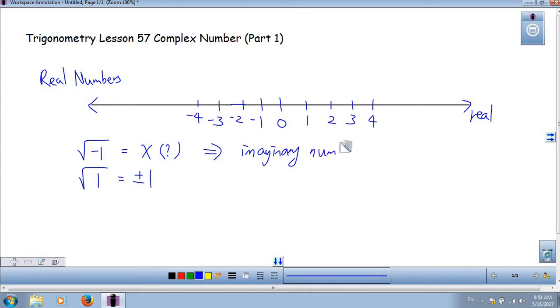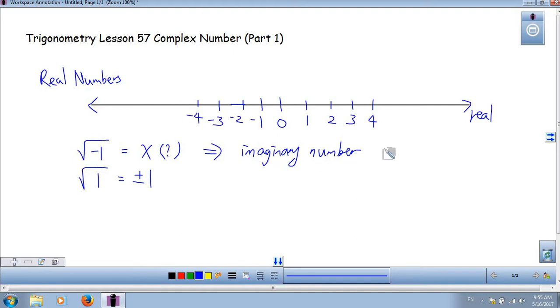Now, don't be fooled by the name imaginary numbers and think that it's not real. It's actually very real. Imaginary numbers are not imaginary in that sense. They're just not real numbers, they're the opposite of real numbers. But they are as real, physically, as real as possible. Take the things that we do, for example, electricity. When we calculate currents and resistance, we use imaginary numbers. Phase, signal transmissions, all those things have to deal with imaginary numbers. So imaginary numbers are very real in our life, in our society today.